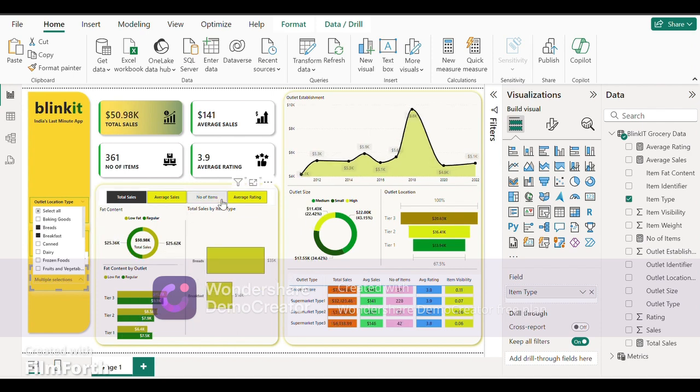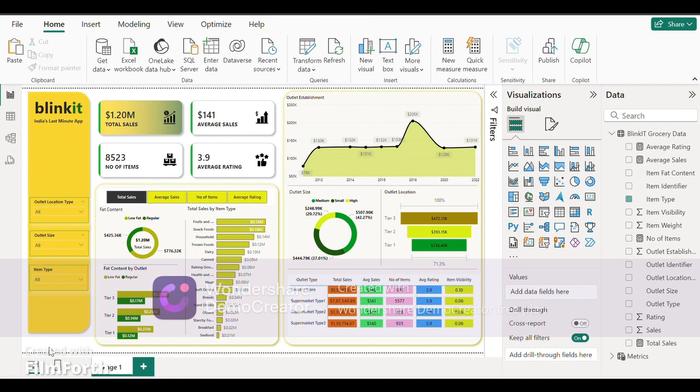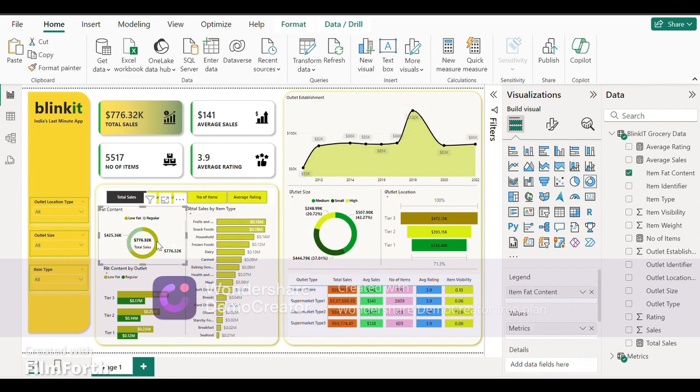Let's say you want to see the breakfast and bread items. So all of the charts are just showing the bread and breakfast options. Total sales is 50.98k, and the donut charts are also reacting accordingly. So we have added the filters, and one more thing that is left is to add a little more interactivity among the charts. So basically what we have done so far is we have created charts which are interacting with the other charts also. So let me show you.